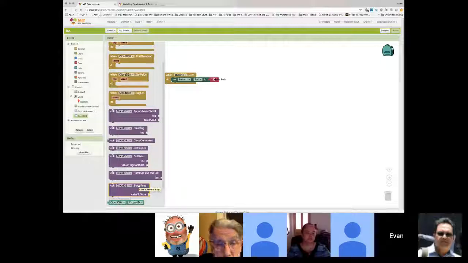But that will be a feature that we hope to see in App Inventor, and then we're working on a set of tools to help make it easy to select that out and provide that as functionality for teachers to use. That sounds great. So we're just about at the end of our hour.